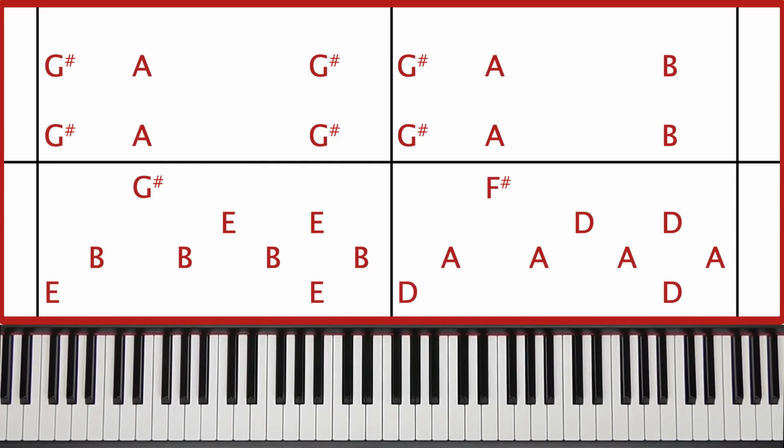Then the right hand will play a G octave again, G sharp octave again, an A octave, and a B octave. The left hand will play D, A, F sharp, A, D octave, A. It goes like this, together, left, together, left, left, left, together, left.